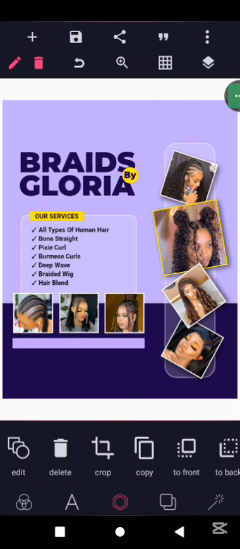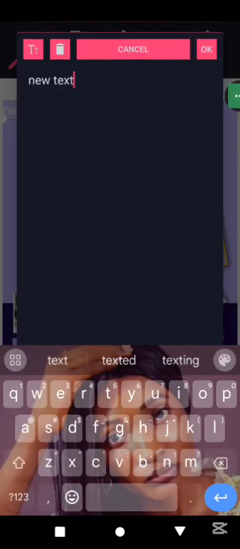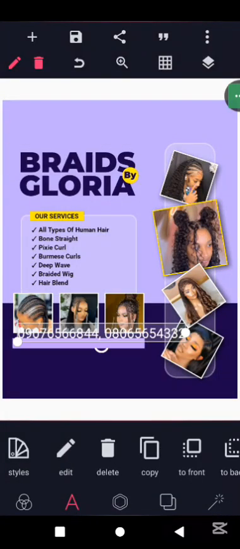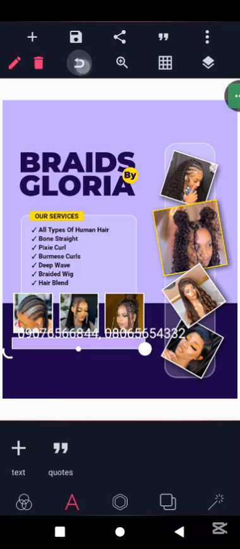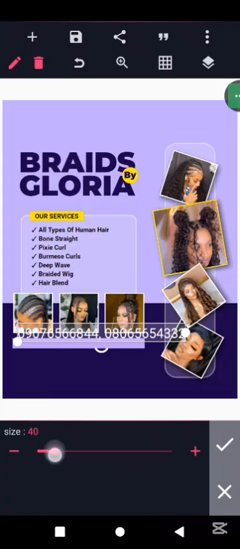All right, so here we'll be writing the phone numbers. So write in a random phone number, okay, so bring it down here. Reduce the size of the number.